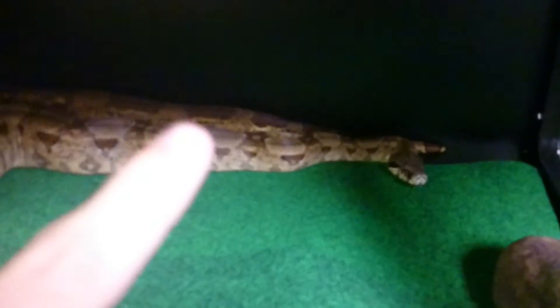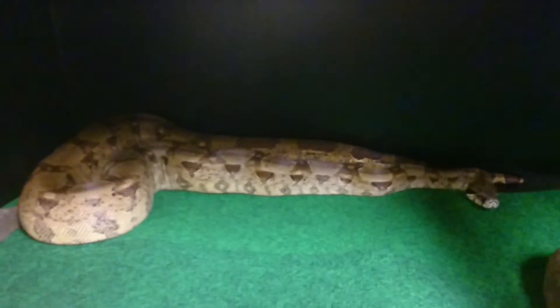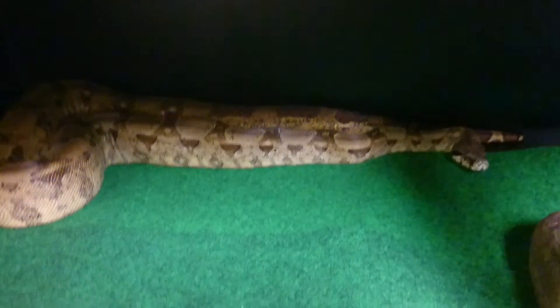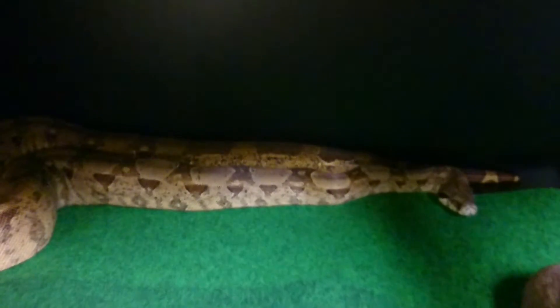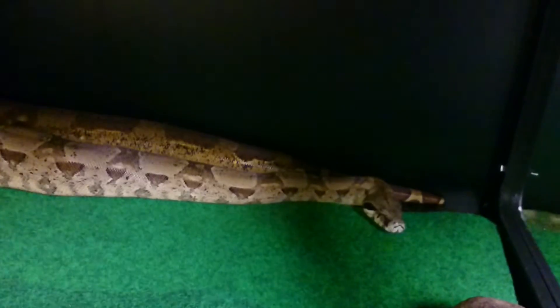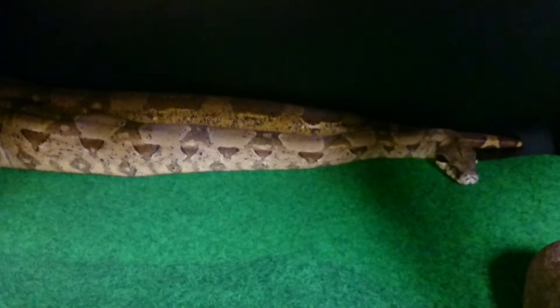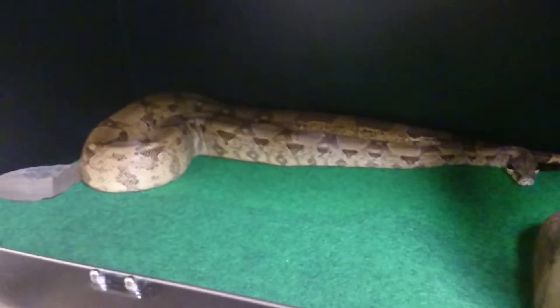I'm just looking at the camera screen and I can see all the iridescence right here — looks fantastic. This snake has some incredible iridescence. She is also hypomelanistic, so as you can see her colors are quite a bit brighter than your average boa constrictor, and especially a little bit brighter than an Argentine boa. If you want to get a little closer you can see the back of her tail. She has a lot of black speckling that disappears upward around her head, and she's got a whole bunch of speckles on her face. Her colors are very tan and brown, as you would expect a hypo boa to look. But as she goes farther back it's kind of like she's got the very bright tan colors that you would expect a hog island or maybe even a pearl island to have. Either way, a truly amazing looking snake.